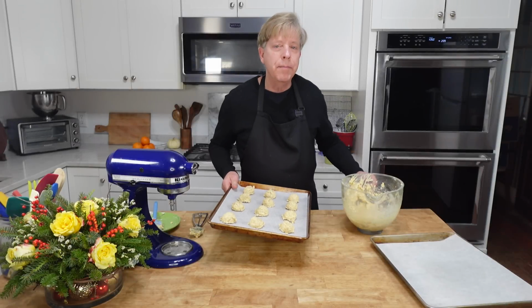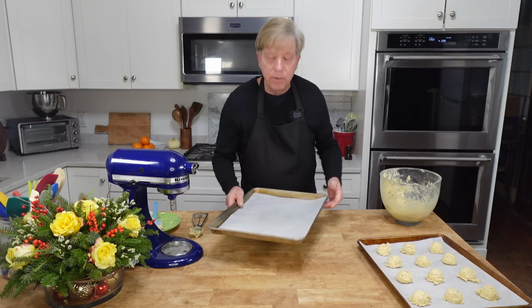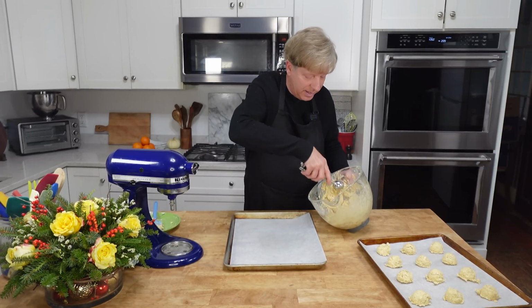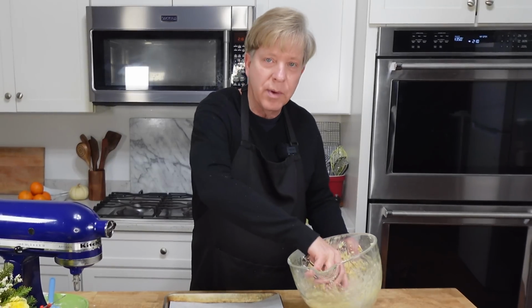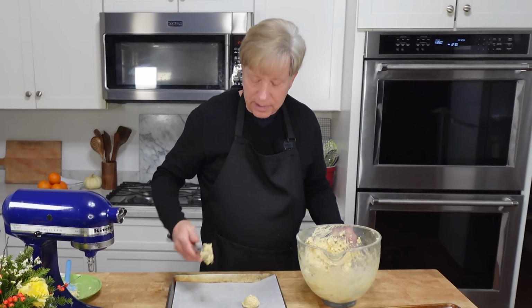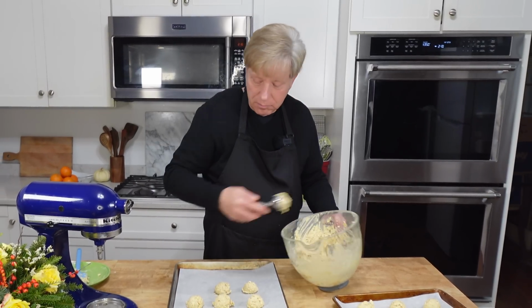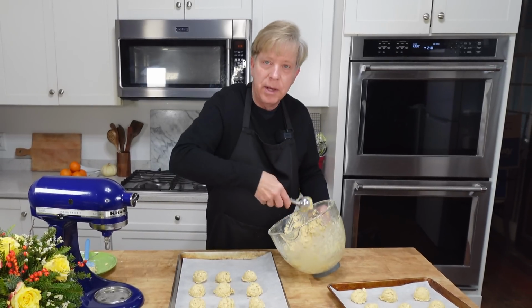I probably won't bake all of these cookies today, but I will form the rest of the cookie dough and then freeze it. It's always great to have unbaked cookies in the freezer. Then when guests arrive or the mood hits for something sweet, all you have to do is put the cookies on a baking tray and bake them off.